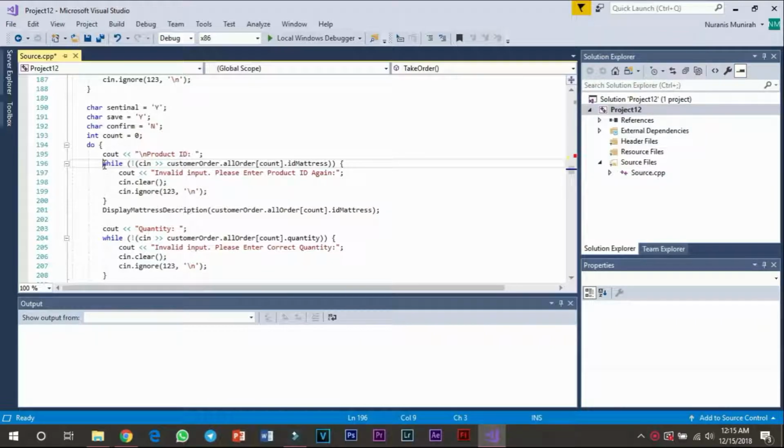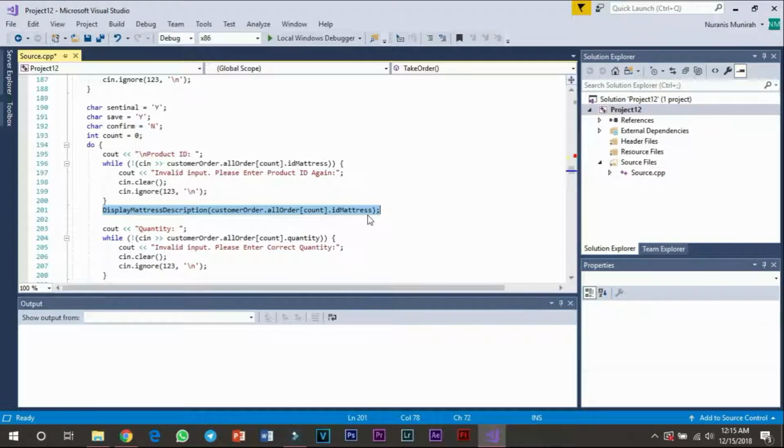After the user sees their ID matrix in line 196, the function call for display matrix description is in line 206. The data the user entered will be carried into the function.